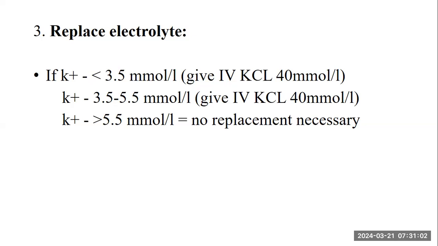Okay. I think I'm seeing 40. It's 20. When it's less than 3.5, you give 40. But in a normal person who has hypokalemia, or someone who does not require insulin therapy, here you're going to give insulin because of the hyperglycemic state. And remember that insulin drives potassium into the cells. So even when the potassium is apparently normal, because of your insulin treatment, the potassium is going to be reduced further. So you want to correct it, even when it's normal.